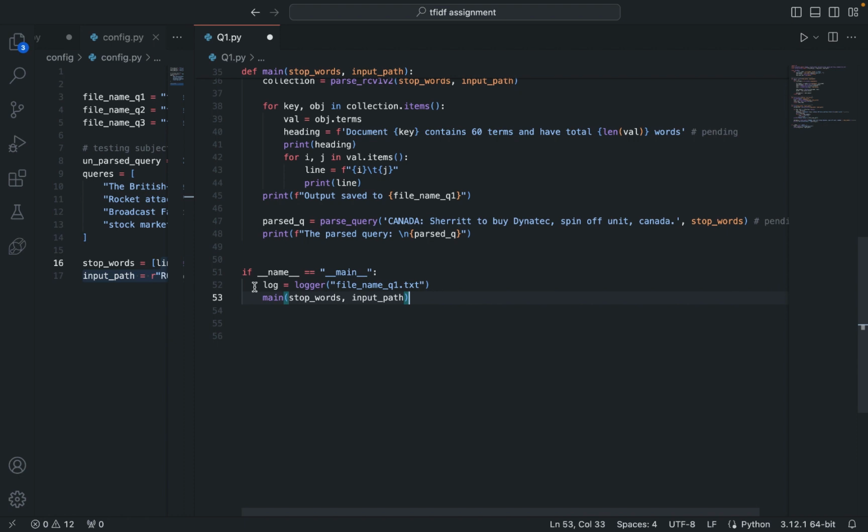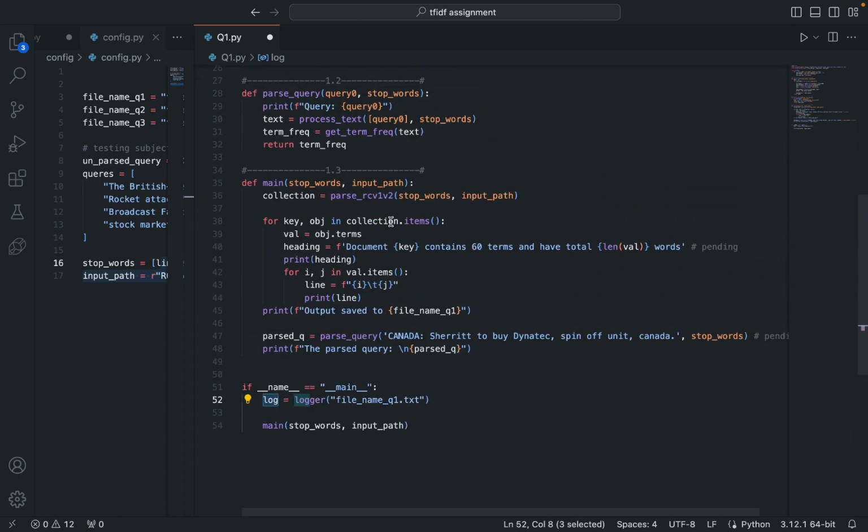Don't log anything for now. Okay, cool. So I've got my file name here and my logger here. Log, instead of printing, now I'm going to log it. Same thing here.